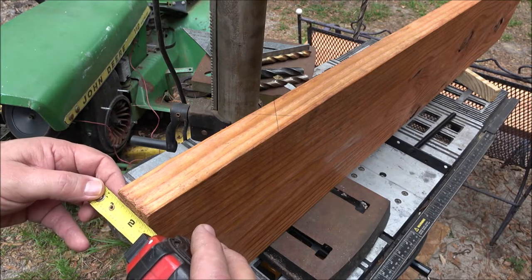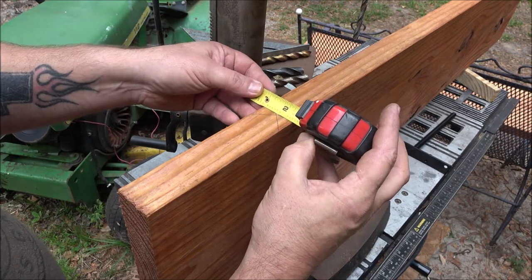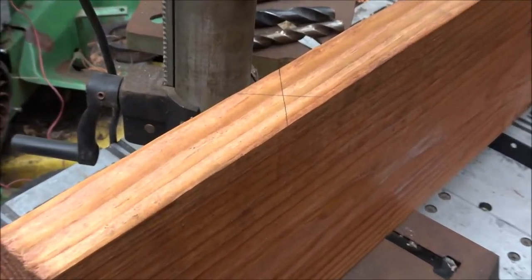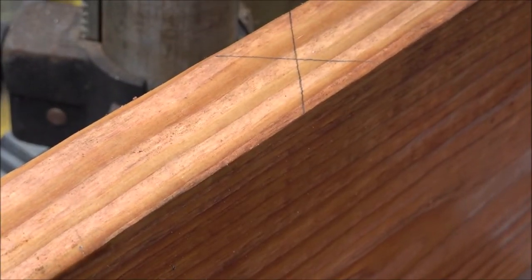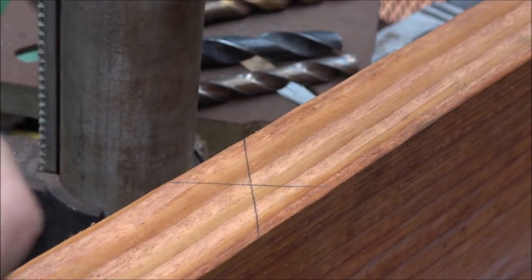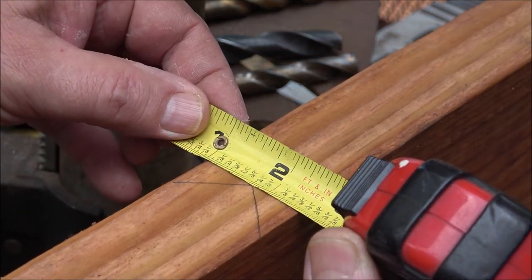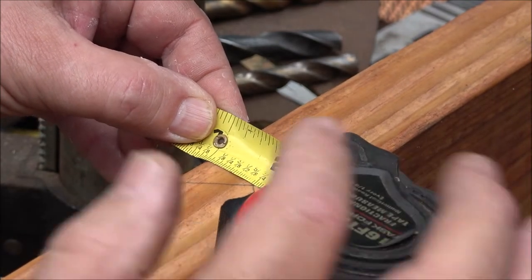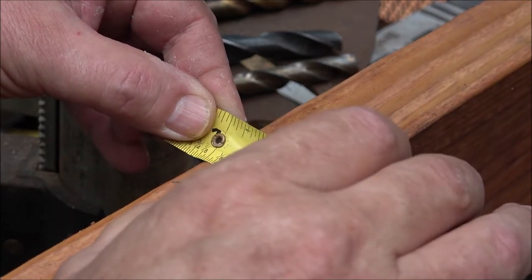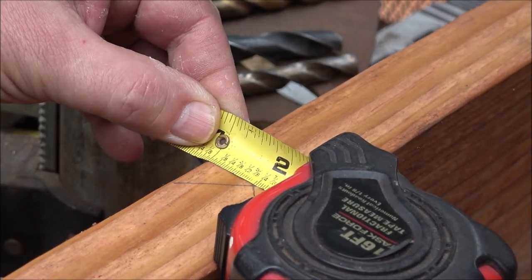Now, let's check it and be sure here. Okay, so we've got a 1.5 inch board. Now we go over here, measure the center, and there's 3/4. I don't know if you guys can see that. Let me see if I can zoom in on it for you. So you can see right there's 3/4. You see that? I know these numbers are tiny, but right there's 3/4. There's 1.5 inch over here. So right there, 3/4.